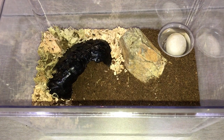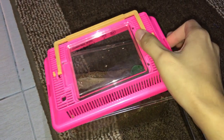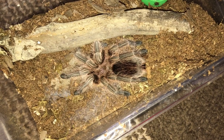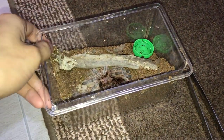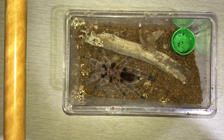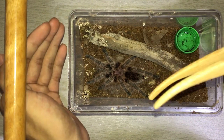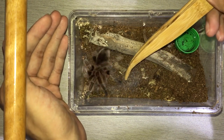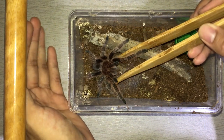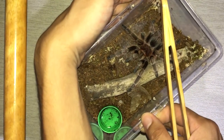48 hours later. It's been about 2 days now, so let's begin the rehousing. There she is. Looking very shy, but I'm sure she's going to enjoy her new enclosure. How am I going to do this? Actually, you know what? I'm just going to use my hands. Bear in mind that roseas can be a bit temperamental at times. So, I'm just going to prod her with my bamboo tongs. Look at that threat posture already. Don't mind the background noise. Some people are cutting grass outside my house.